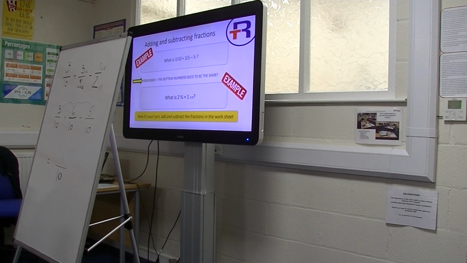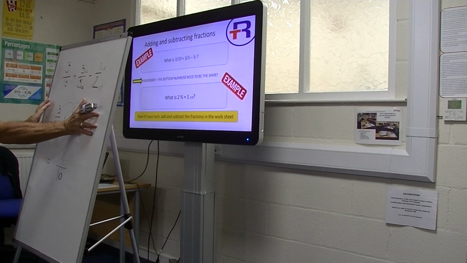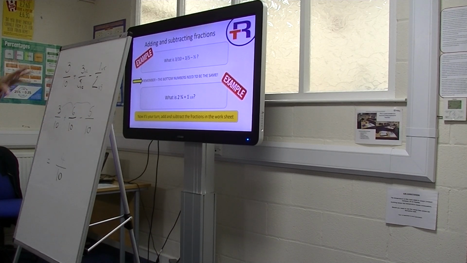When you've got an addition and then a subtraction, you do that part first, so the 3 plus the 6, you do that first, and then you take away the 5. It's pretty rare that you would get anything with 3 sums. The only reason that one's on there is so I can show you that it works for addition or subtraction. It works the same way for both.